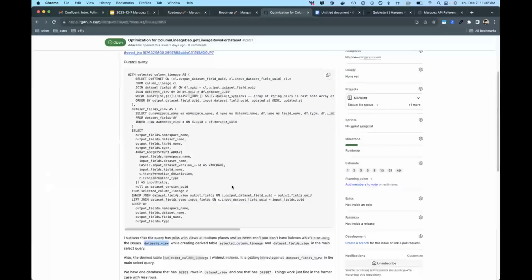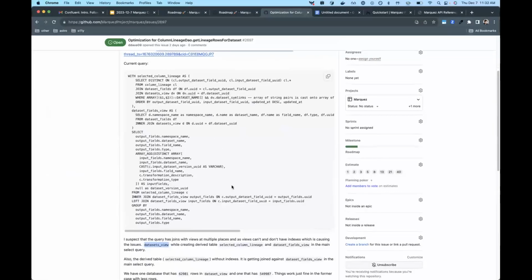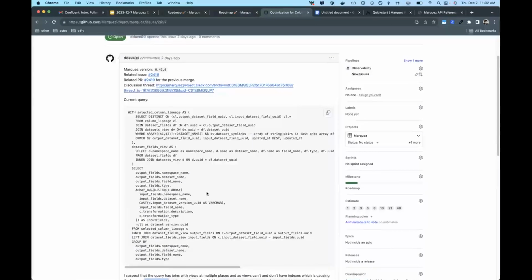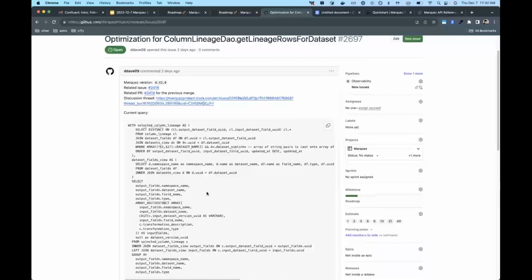Have you gone to lineage DAO? There they have a filter on depth. That may help here. You mean when I get a single dataset, I put a depth there?